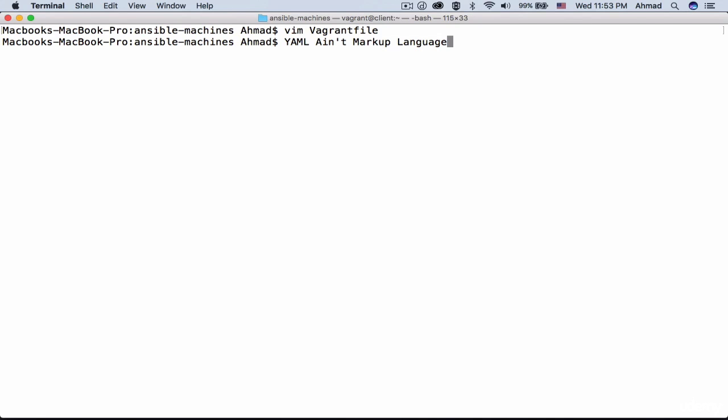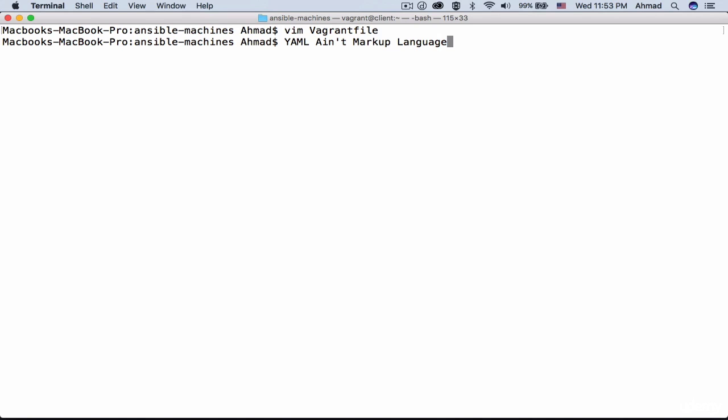Anyway, it's an international format that is used for data serialization, and you can think of it as the counterpart of JSON. Some people claim that YAML is easier than JSON. It's up to you. I'm going to show you a document written in YAML, and I'm going to show you how this document can be written in JSON, and you will see the difference, and you can decide which of them is better or is easier. However, in all cases, Ansible uses YAML as its format of choice.